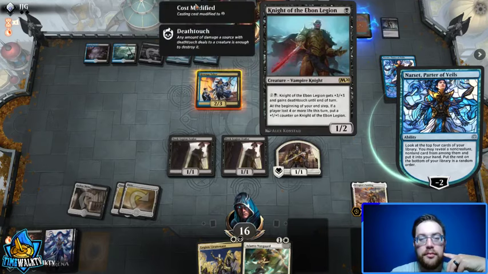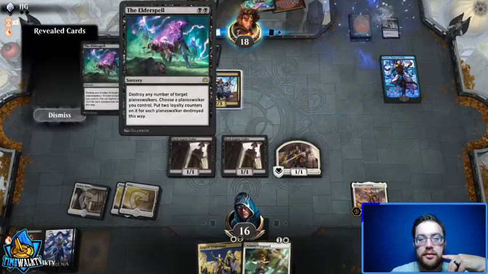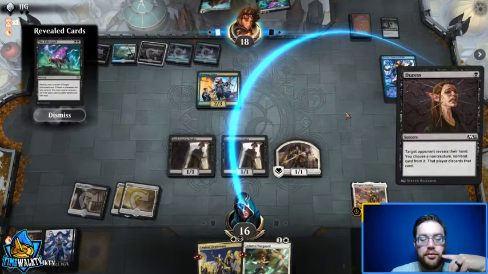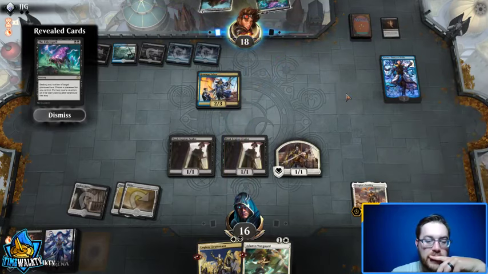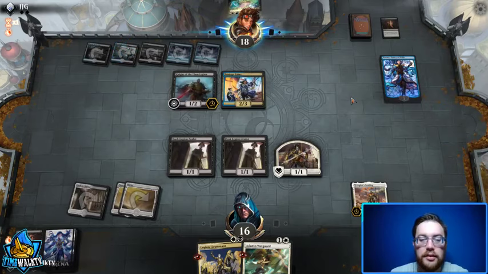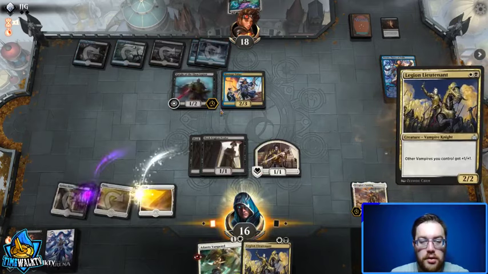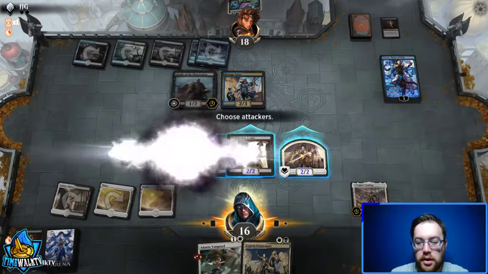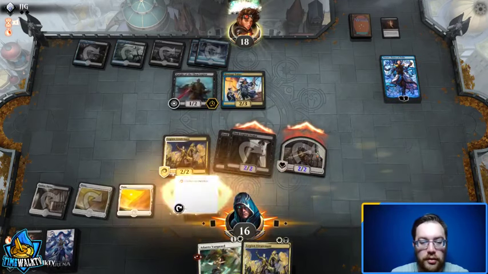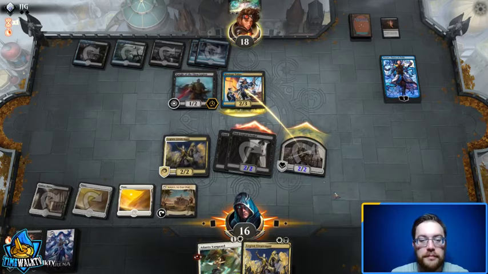If not, they'll probably play Knight, and then we can swing all 3 and flip our Legion Landing. Elder Spell. Oh, you can't take anything with duress. And there's the Knight. You got it. Cool. Well, let's pump up the jams. I don't care about Narset at all. Probably block one of the tokens, yep.